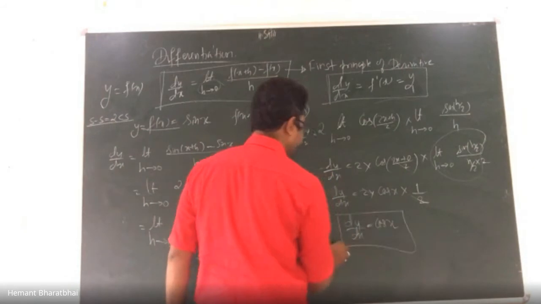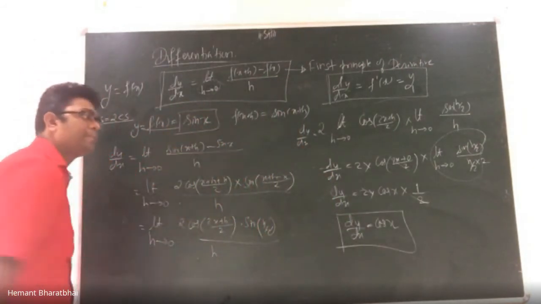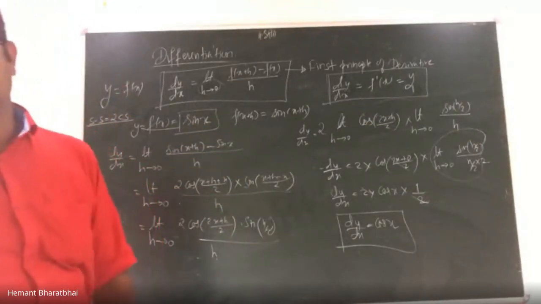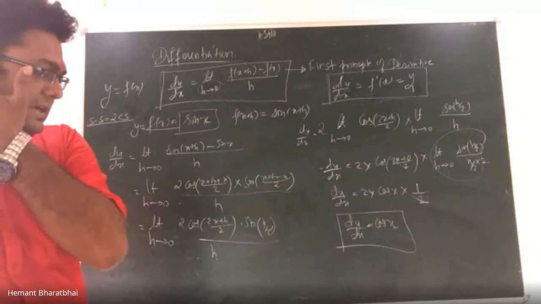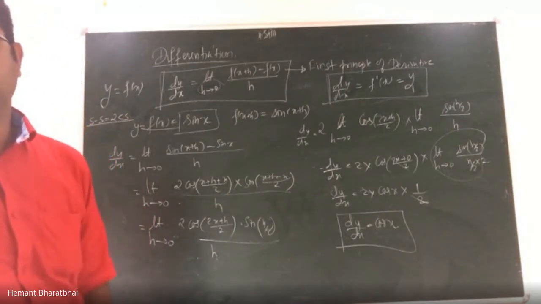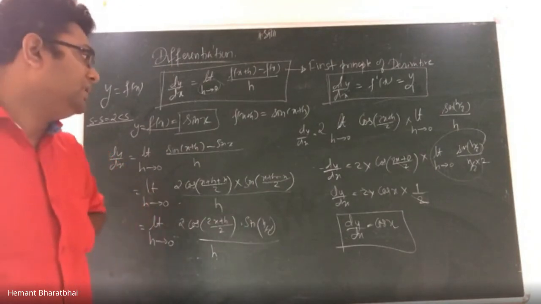That is, the derivative of sin x is cos x. Okay, so this is how we can derive. I'll show one more after that. After that, I'm not going to derive anything. We'll directly write the formulae, and those formulae we'll have to learn by heart, and then we'll start with the numericals.